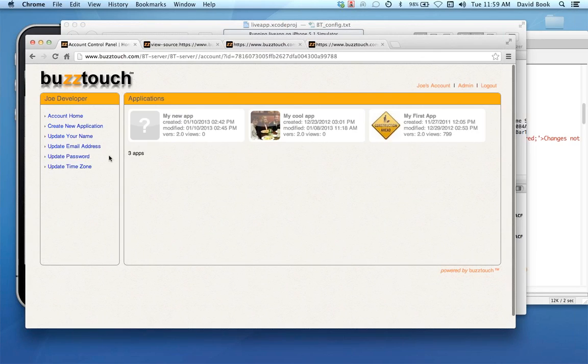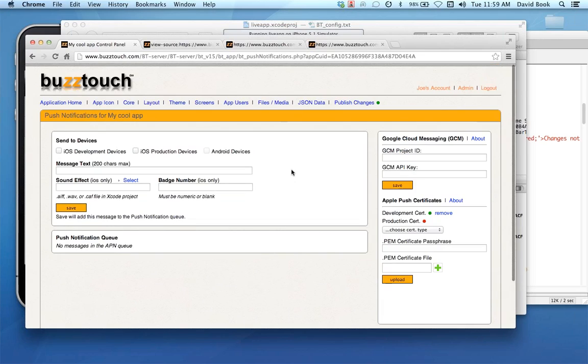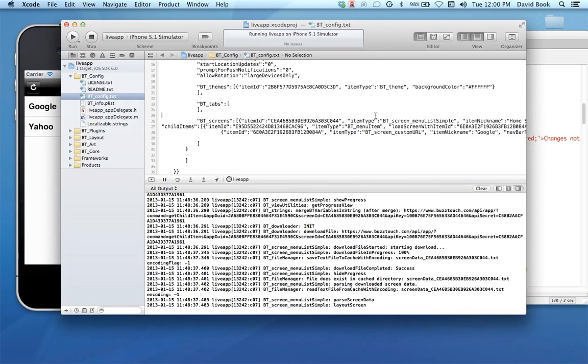tomorrow's meeting will be, just because we can show a lot of the things that aren't yet on the buzztouch.com site. When we're working with an application in the self-hosted panel, you also have this push notification screen, which we've promised to have released by this week's end. We're doing what we can to do that. So we'll talk a little bit about the push notification screen, and also about changes in the control panel as it relates to some things we did. The self-hosted package, version 2.1.8, isn't out yet. It's going to be out as soon as we get the push done. It's a little bit different structurally, so we changed it around a little bit, and we'll talk about that.